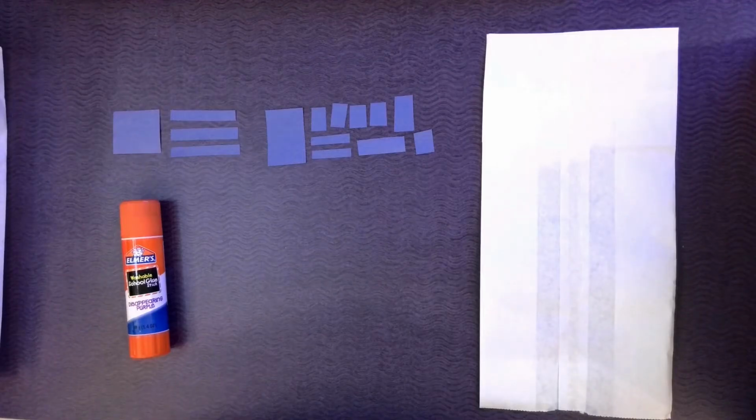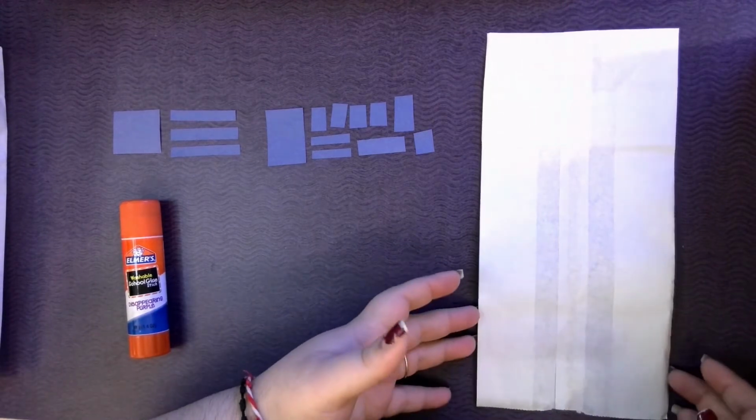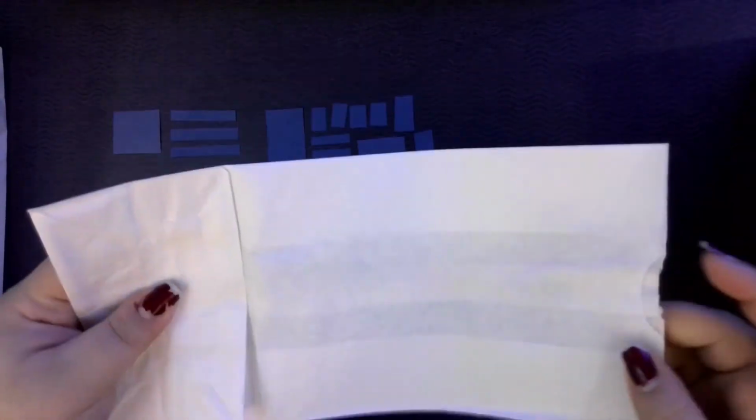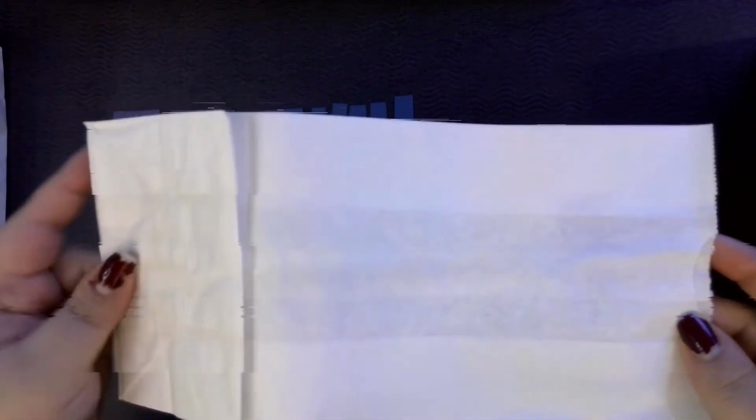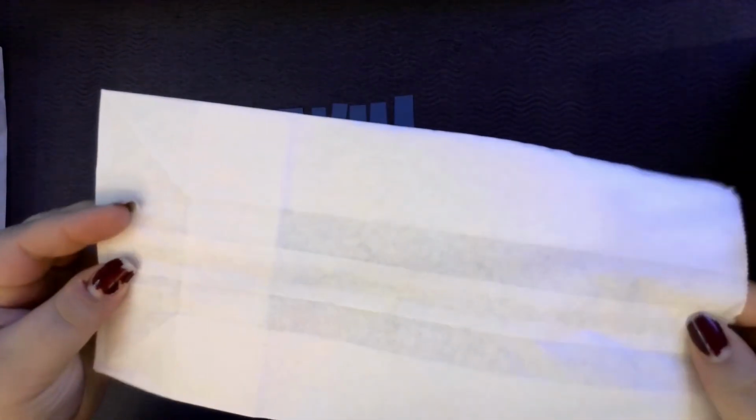So the first thing I did was cut out all of the blue shapes. I started with blue because blue is going to be our base. What we're going to do now is glue them onto the bag, and I'll show you what side of the bag to use. There's a side where it's completely flat, and there's a side where the bag folds at the bottom and where there's a little curve. You're going to want the curved side and the folded side on the back. So you want to glue on this flat side.